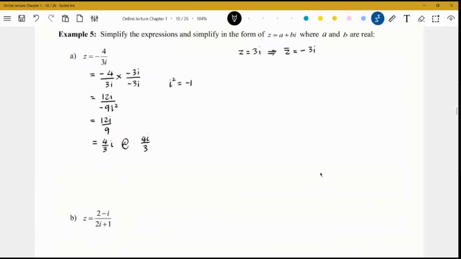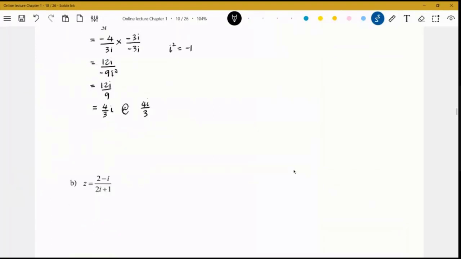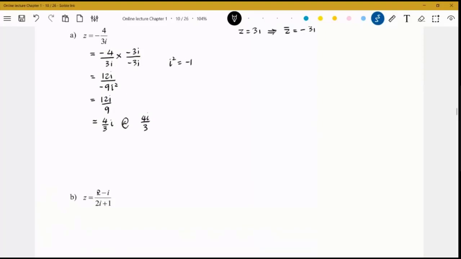Okay, we move to part B. Okay, part B di mana kita ada complex number pada bahagian atas juga. Okay, untuk get rid pada bahagian bawah, tips kamu adalah tukar dulu form complex number. Make sure real part pada bahagian depan, imaginary part pada bahagian belakang. So that kita tahu yang mana kita nak tukar sign. Kalau kamu tak ubah position dia, kamu akan ada careless mistake. Kamu akan end up dengan tukar sign pada yang di bahagian tengah ni, sedangkan ini adalah real part.